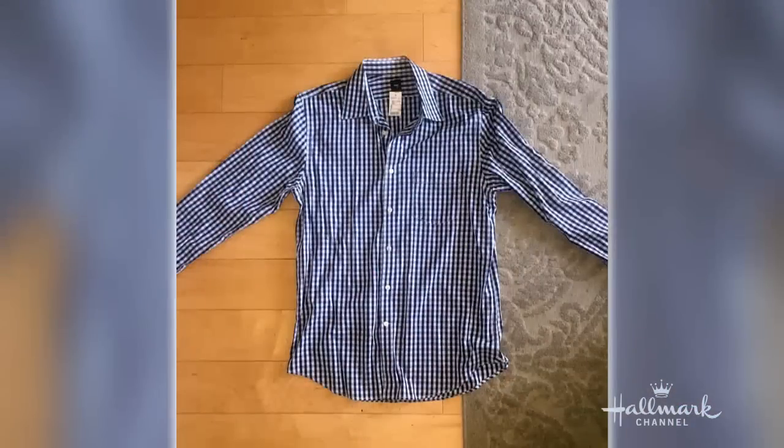The great thing too is that if you have, let's say, a shirt that your husband's no longer wearing, maybe it doesn't fit him anymore, but you love it, you can do this to one of those shirts, or you can just head over to Salvation Army. I bought this one. This is a Gap shirt. You can't see the tag, but it was $3.99, and that was what I started with.